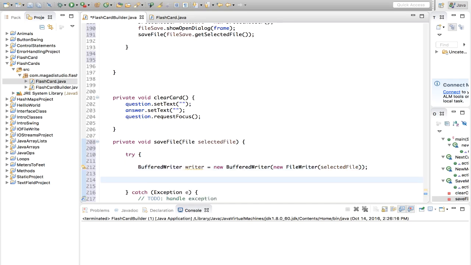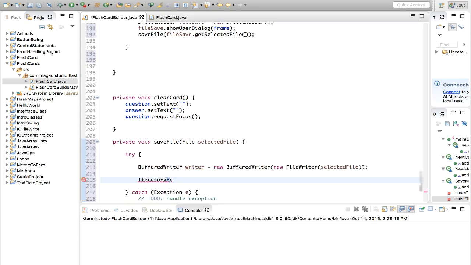Now, when we talked about array lists, we talked about ways in which we can loop through them. Now I'll show you a different way, which is a little bit better. I don't think it will be better to use this in a bigger application, but this works for us for now. We're going to use another class called Iterator, okay, which will allow us to iterate through an array list quicker and easily. So that way we can actually go through our array list of cards, right, and do what we need to do. In this case, get stuff and write to file. Okay, so we're going to create this class. So we're going to say Iterator.